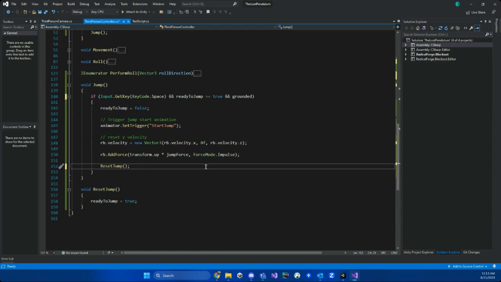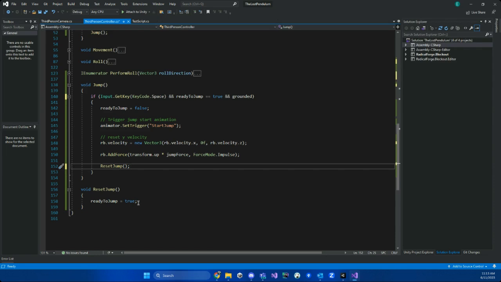But this is going to immediately, instantly call ResetJump, which is not ideal, which means it's immediately going to set readyToJump equals false. We reset the jump. We allow the player to jump again. But we want to add that delay there, right? The delay is what makes that jump realistic. We jump and then wait for a couple of seconds, and then not a couple of seconds, a couple of milliseconds, and we jump again.